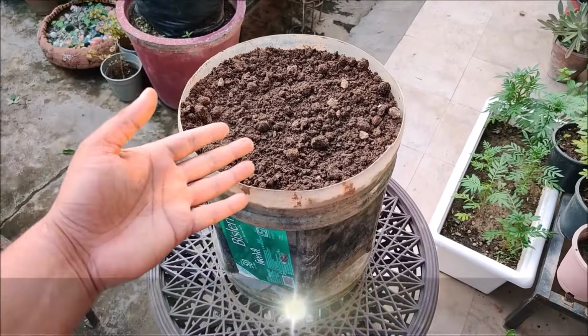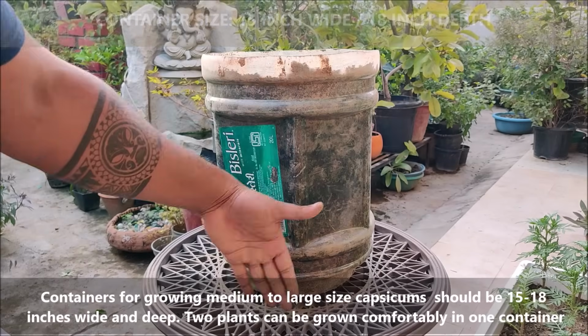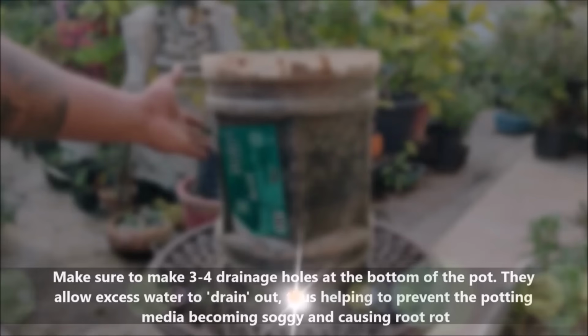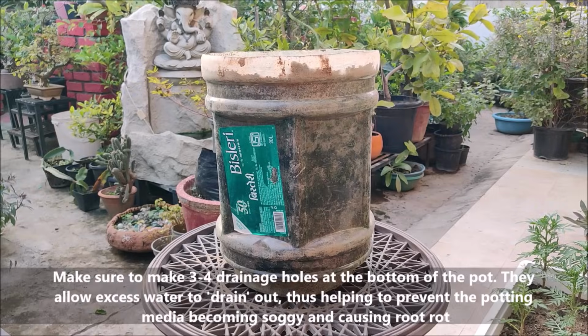The containers for growing medium to large size capsicum should be 15 to 18 inches deep and wide. Two plants can be grown comfortably in one container. Make sure to make 3 to 4 drainage holes at the bottom. They allow excess water to drain out, thus helping to prevent the potting media from becoming soggy and causing root rot.